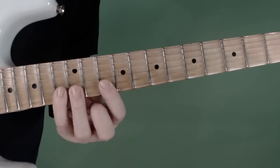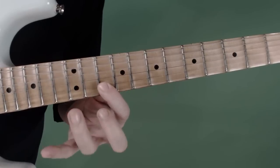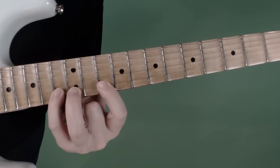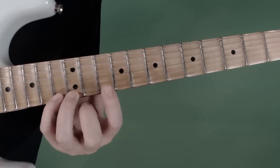I have the 10th, the 12th, and the 13th fret on both the B and E string. So I have this little shape, 10, 12, 13 on the B string, and then 10, 12, and 13 on the E string as well.